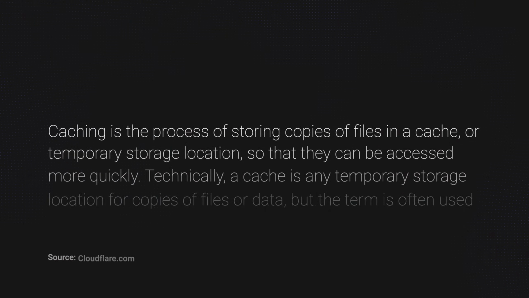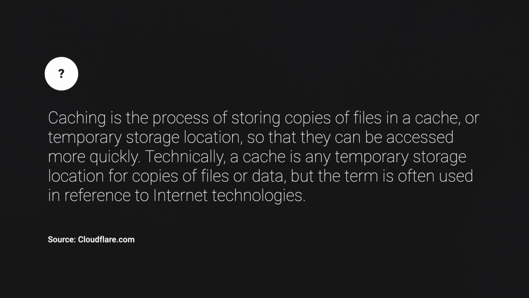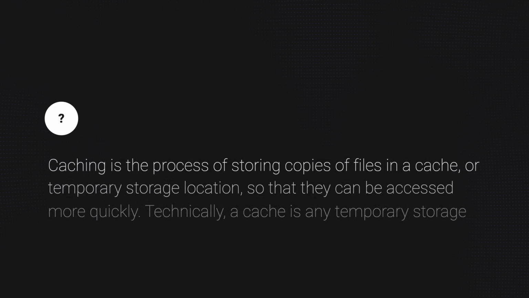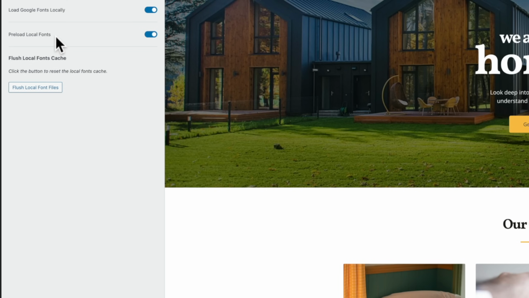But also, these can be cached. In other words, once they're loaded onto the server, then it speeds up the process. There's no going to the Google servers to find that font, to come back and then load it. It's all done locally. You can also preload local fonts. And again, this is caching those fonts to preload them to get them to be faster and therefore cut down any kind of flashes that are seen, and also just makes the whole thing quicker.